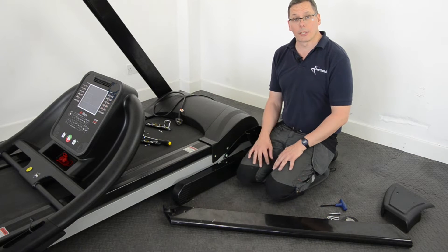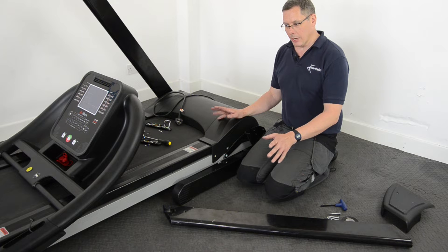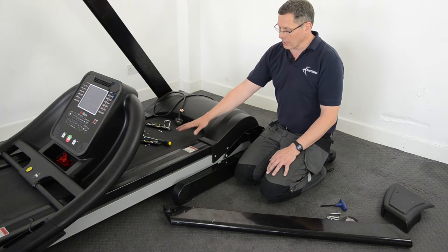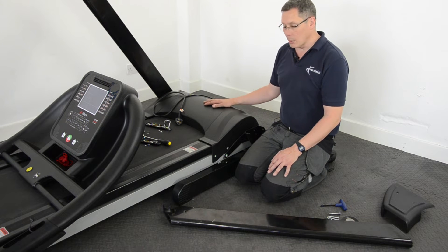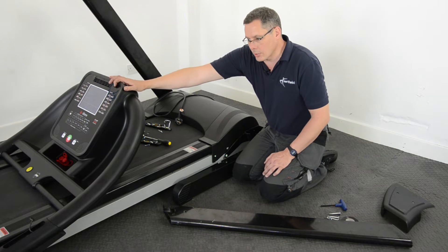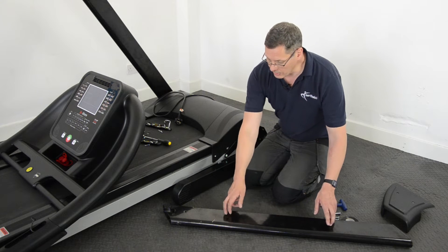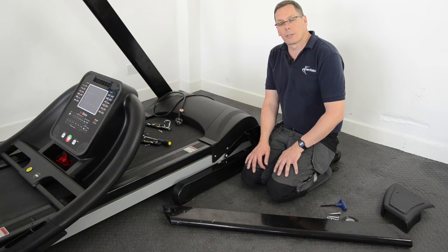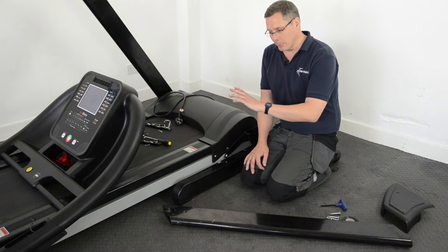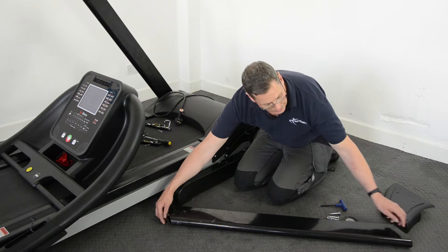Hi, I'm John, I'm an engineer and also a specialist in fitness equipment. I've got here a treadmill — this is a Sprint 9 treadmill. The treadmill you might have will be very similar to this; there are always slight differences, but essentially the base of the machine, the running platform, the belt and the motor area usually comes pre-assembled. You need to put on things like these legs. The console will usually come as a separate piece. I've left the upright leg off because I want to show you some tips which will make building it a little easier, based on my experience of building hundreds of thousands of these.